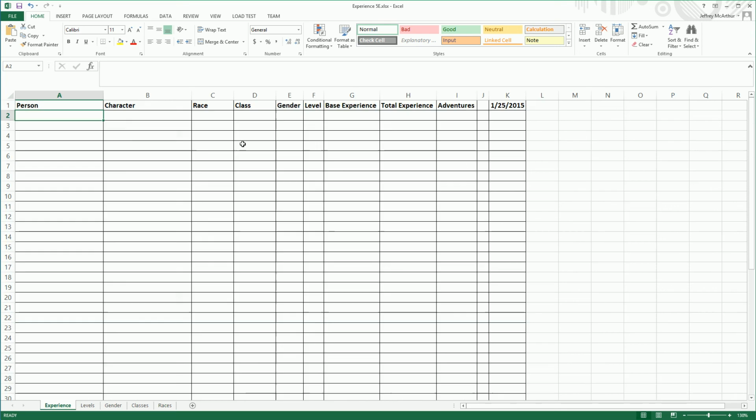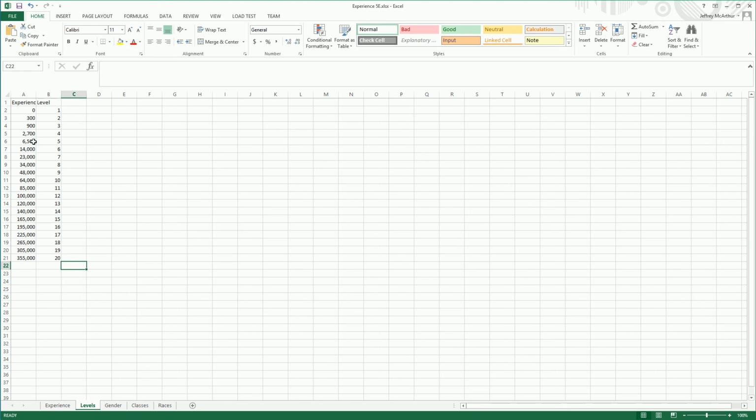So when I come over here, now if I put in some person and a character name, and then my race is a drop down. This makes it very simple that I can pick out what race they are. Same thing with what class they are and with what gender. So you can do this. Then if I add a base experience of 5,000, and then my total experience here, and I put in say 50 here, it will say that this again is 4th level, because it looks again.